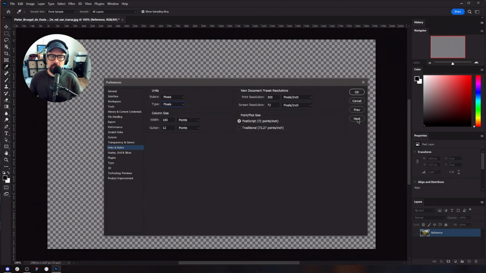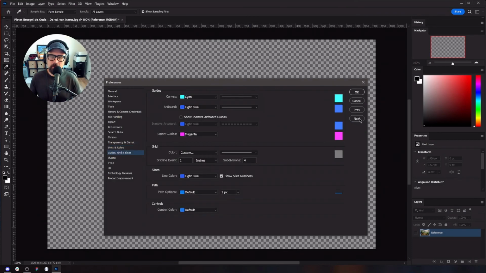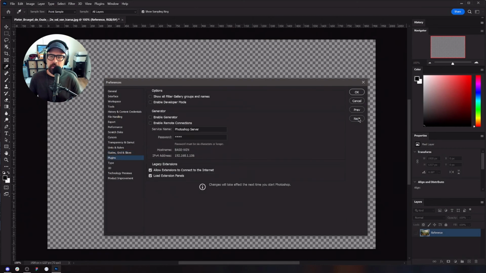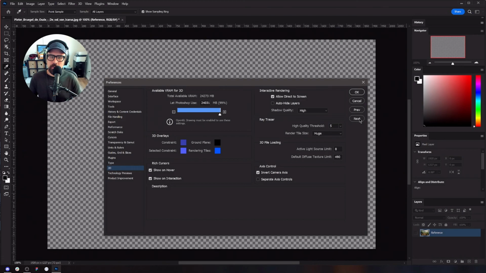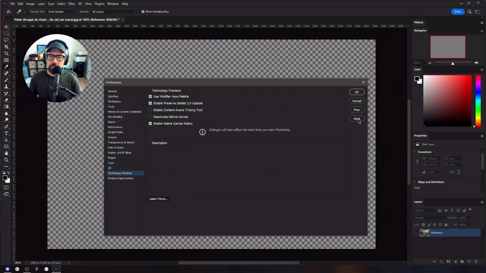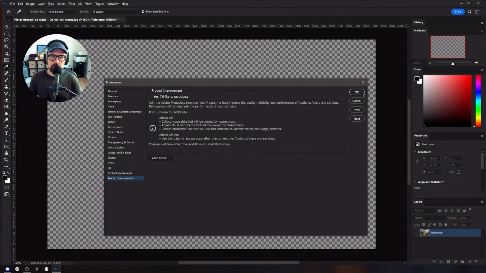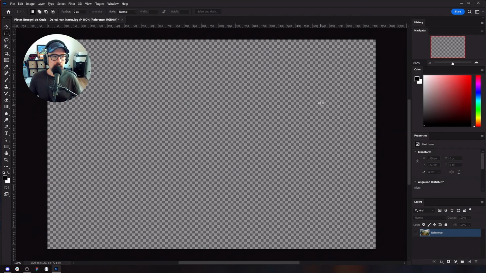There actually is a big difference, but in the grand scheme of things, as a professional, I've found that most of the time you're just adjusting to the eye. So in this section here, not doing much else really. So I'm hitting OK, and yeah, this is pretty much how I have it set up day in, day out.